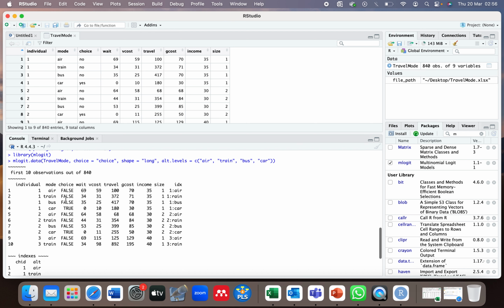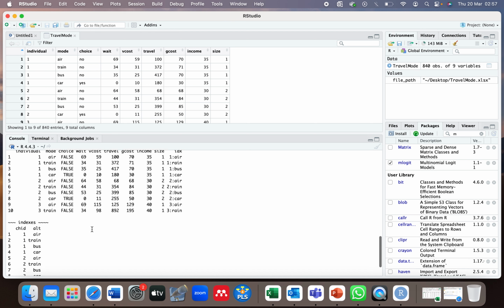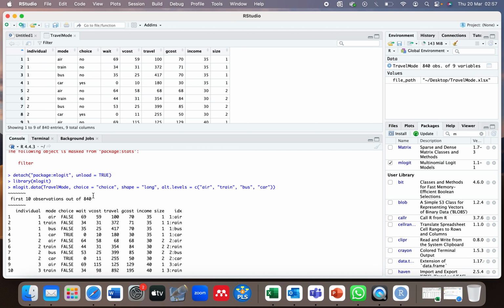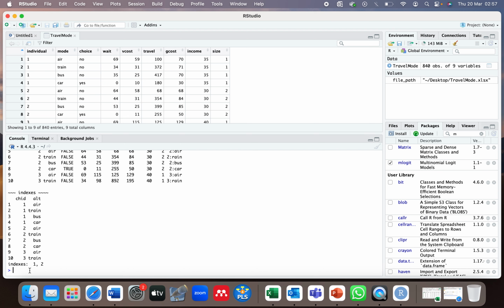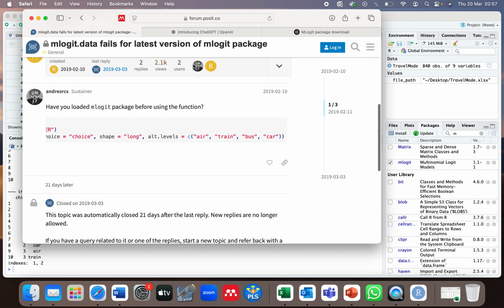So it is showing that there are just the first 10 rows appearing here, and there are a total of 840 rows of data. Normally, if your data sheet is not prepared correctly, this command doesn't work. To be very honest, I spent a whole full day to understand this command, because there were a few errors and I was not able to apply the MNL model. So once this is okay, the next step is to apply our MNL model.